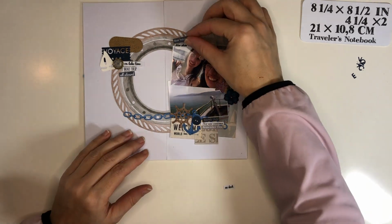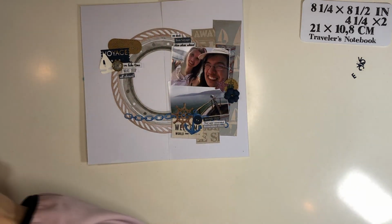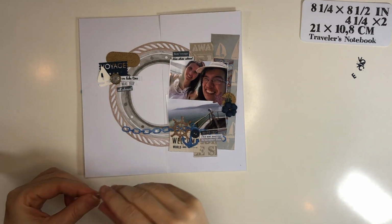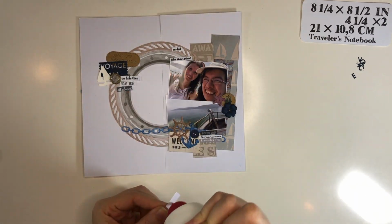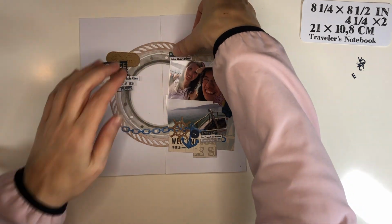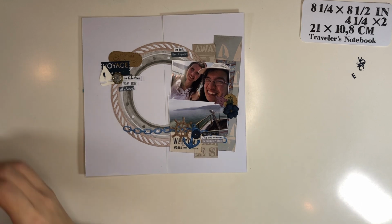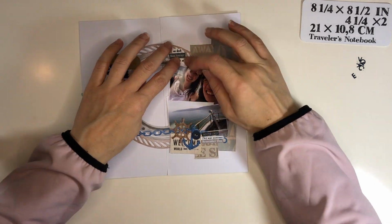But here I am deciding I didn't want to cover up the photo too much, or that pattern paper that went behind, and so I decided with this one I will create a new cluster, so actually working with four clusters instead of three, just by adding the word strips there. And I guess this is my page done. All I need to do is flip it around and cut it apart, and then I will leave you with some more close-ups.